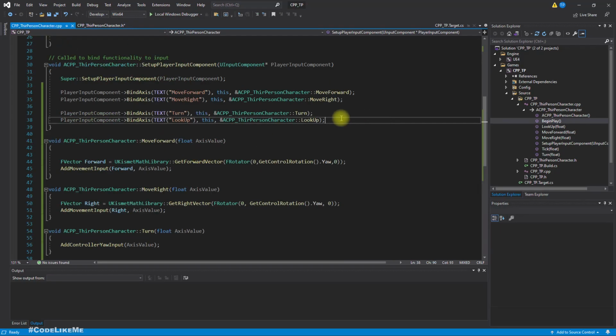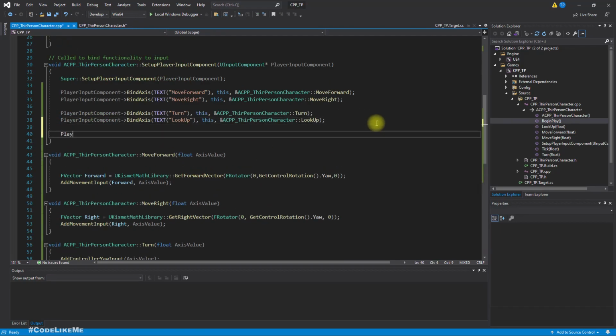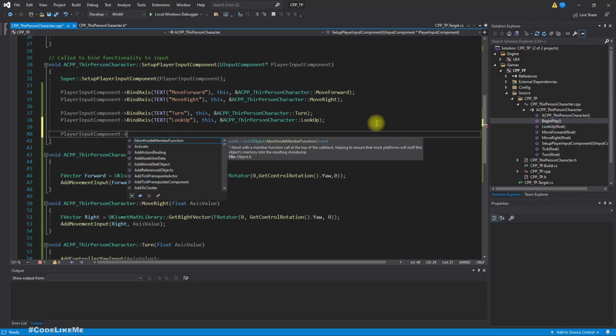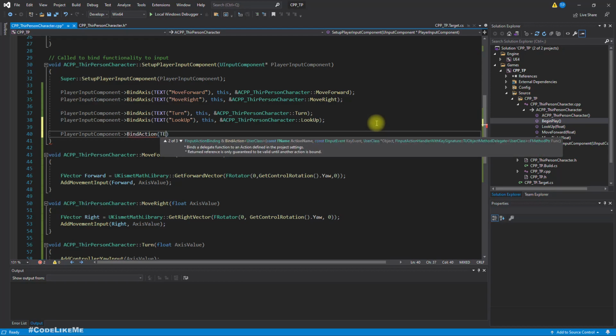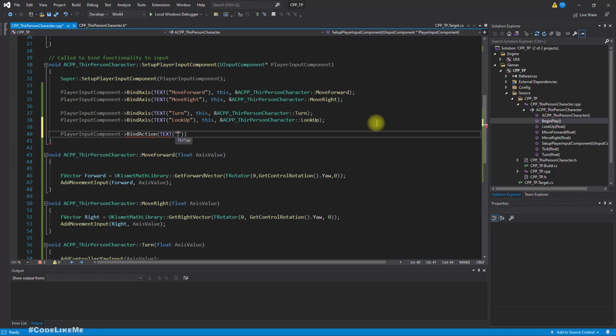So we can directly call PlayerInputComponent, BindAction, text, Jump.